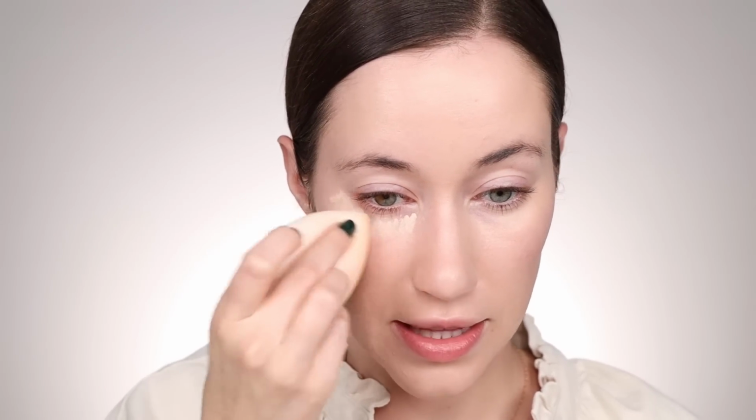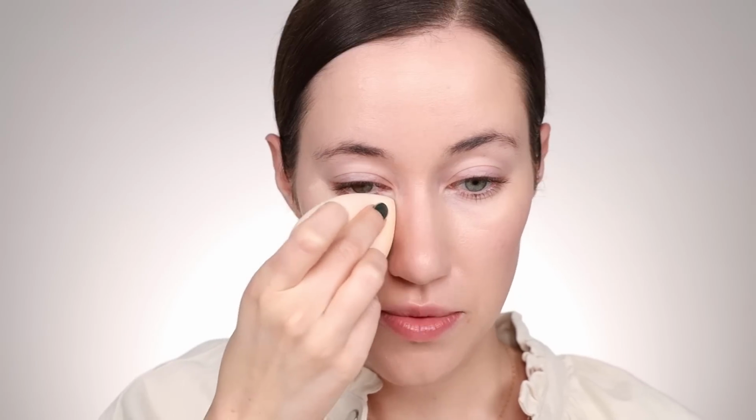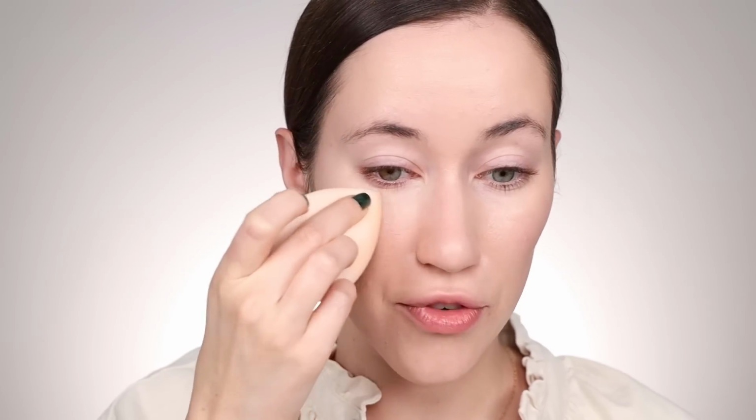So I'm gonna take my Hailey's Beauty sponge and just start to blend this out in the area where I want that lift and brightness. Something else that I really like about this concealer, since trying it out for the past couple of months, is that you can go really thin with it for an everyday no makeup look, and it will just brighten your eyes. Or if you're wanting that super airbrushed glam look, you can layer up a little bit more and it doesn't look heavy under the eyes, which I absolutely love. So I'll show you guys a little bit more. So that's just one little coat if you wanted something for every day.